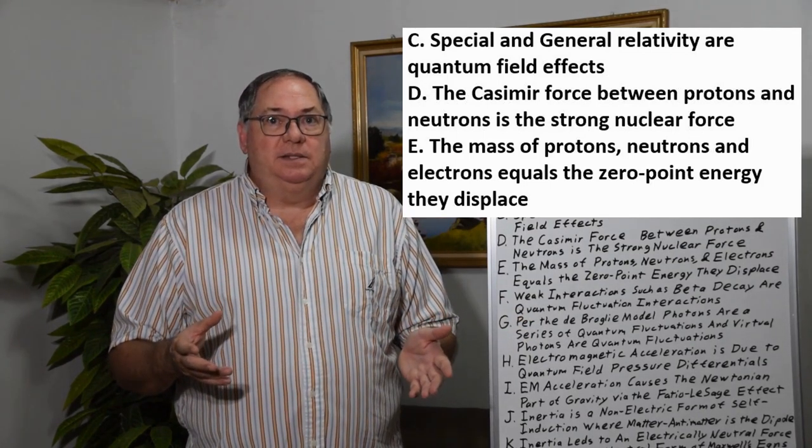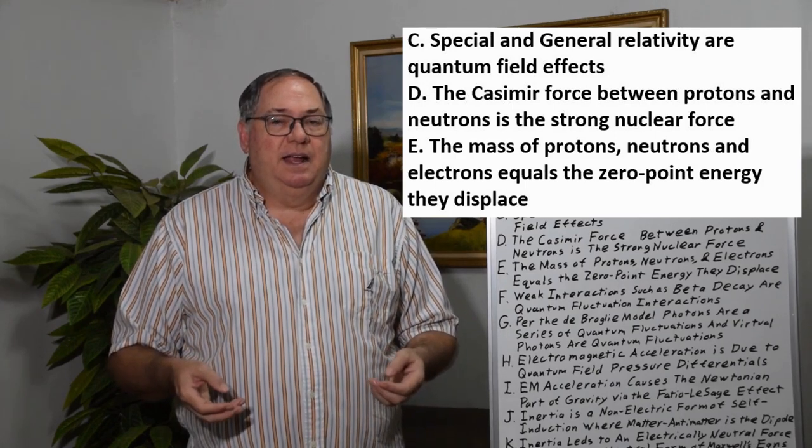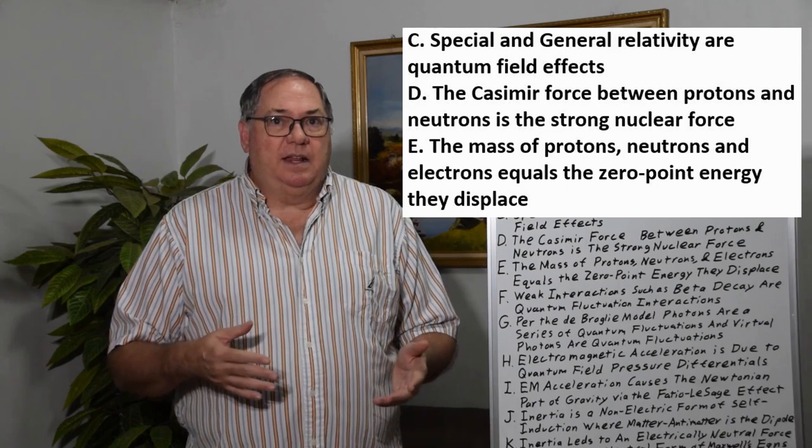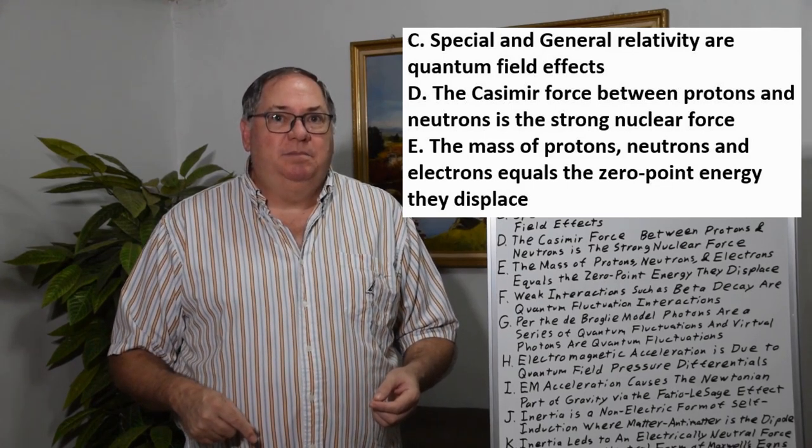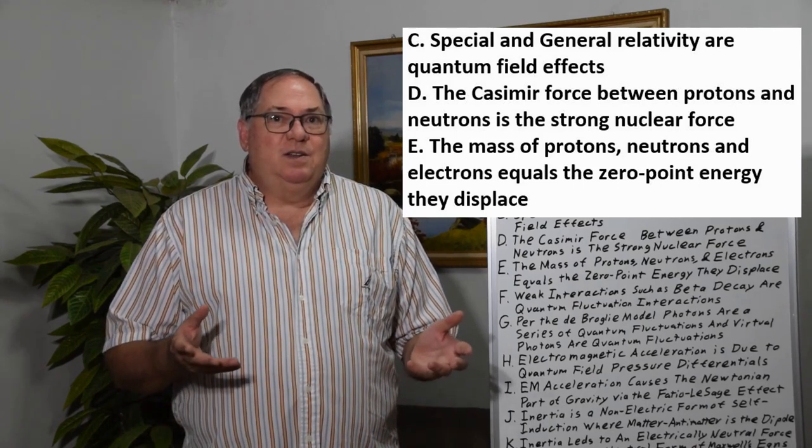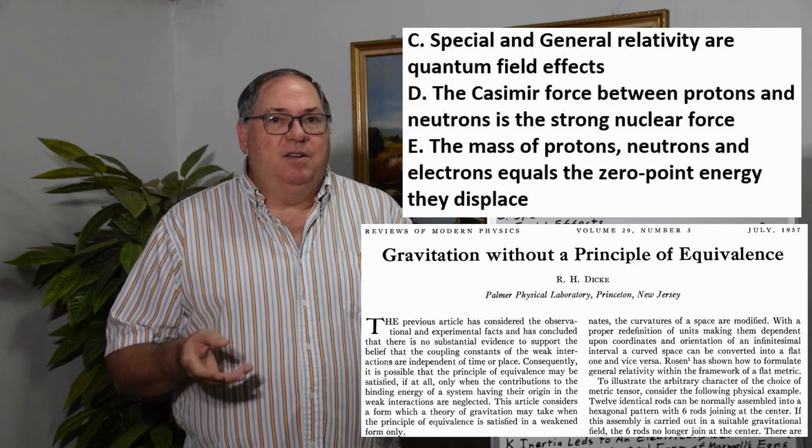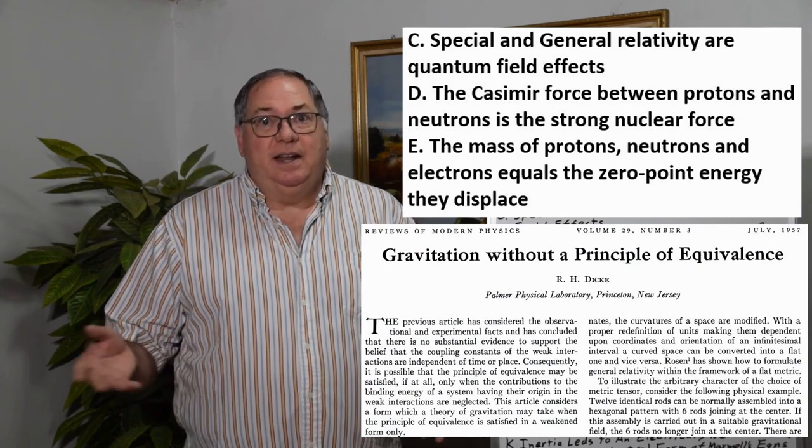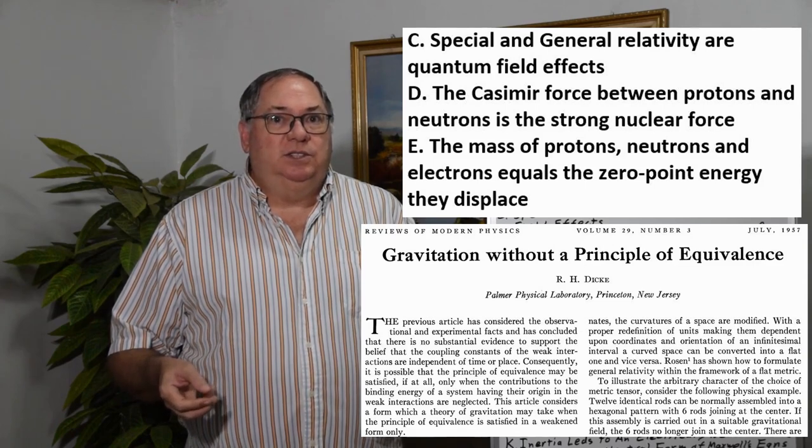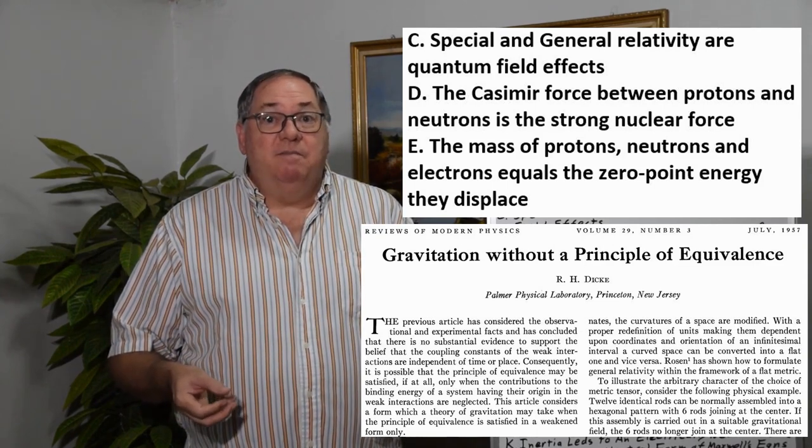This makes general relativity essentially a form of optics. It's not a space-time geometry. We've known about this since Einstein. In 1911, Einstein tried to calculate the bending of light, but he left off the clock rate term, the frequency term. So he didn't quite get it right. We missed the opportunity of having a unified quantum general relativity back in 1911. Some physicists know this and have been studying it ever since, while the vast majority of physicists deny it. They don't want to have a unified quantum general relativity. They just ignore it and are vehemently opposed to it.